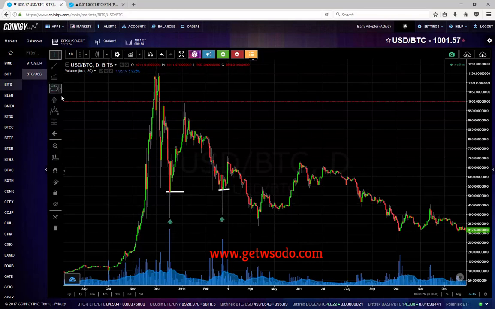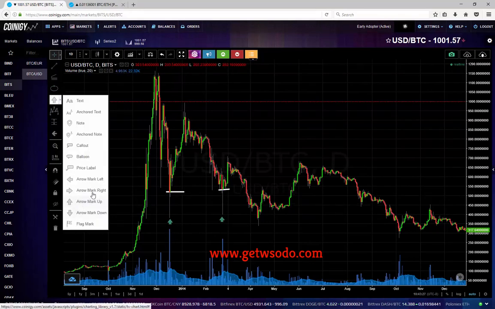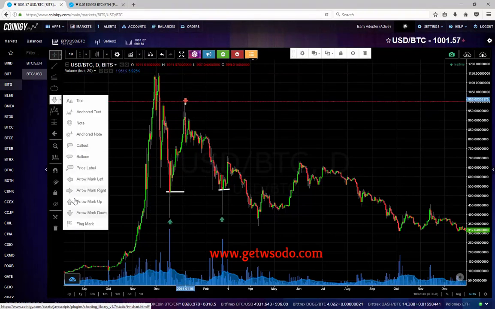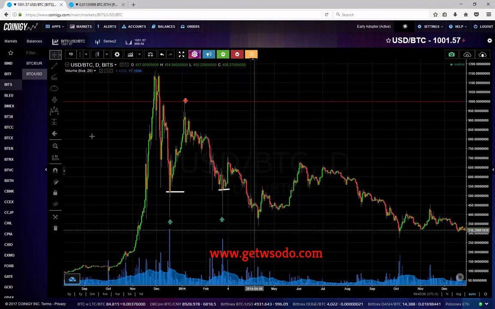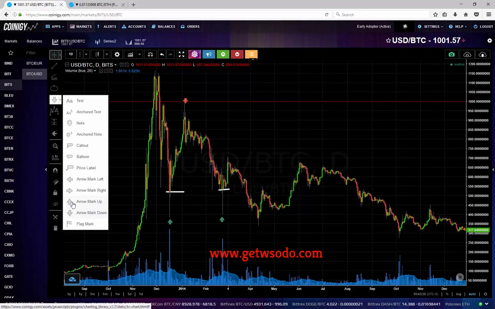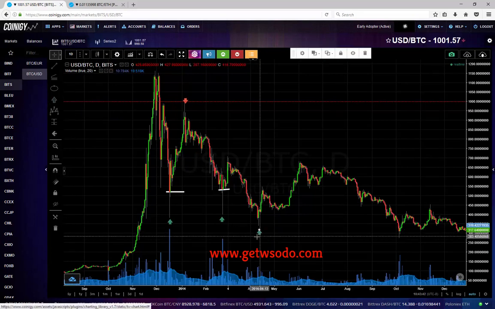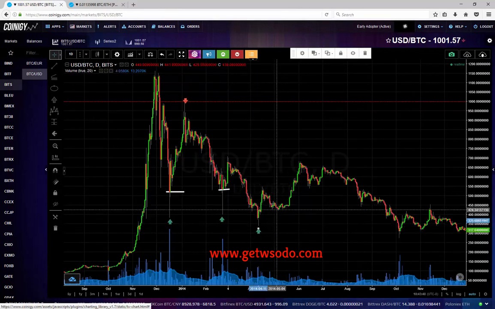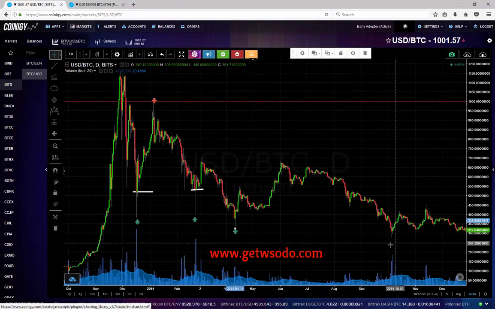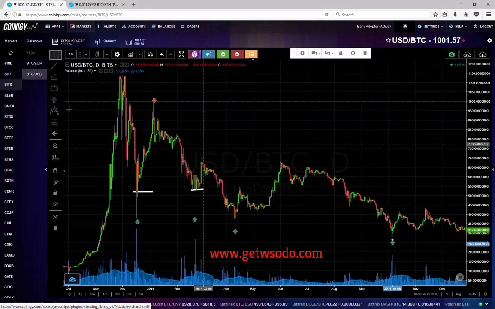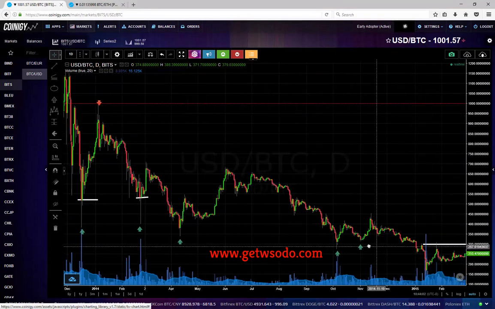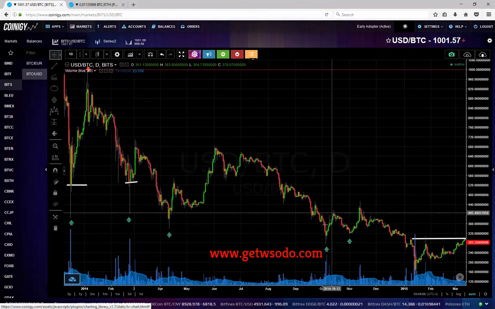So we see some wicks here, and the same goes for the downside as well. Obviously, you can see some wicks over here. And here's an example of an Adam and Eve double bottom. What an Adam and Eve double bottom is, it's where you have a sharp wick, a bounce, followed by a curved rounded bottom. We have another example right here. Sharp bounce with the rounded bottom, right? So on this rounded, you could buy on the sharp wick for the bounce play.